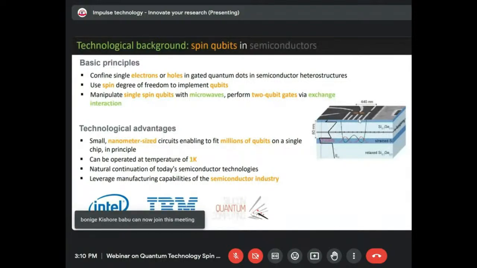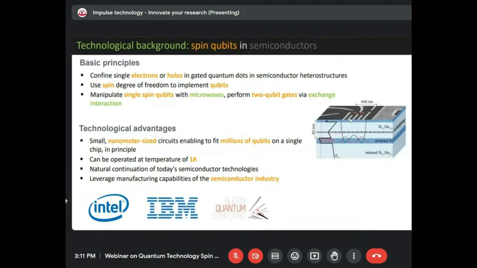This can lead to the formation of a two-dimensional electron gas, which generates confinement along the z-axis, the growth axis. For providing lateral confinement, metallic gates are deposited on top of the structure, so that you can form single, double, and triple quantum dots or even more.